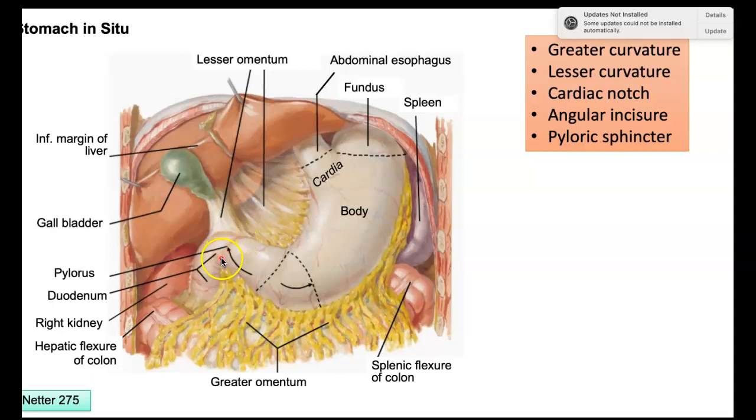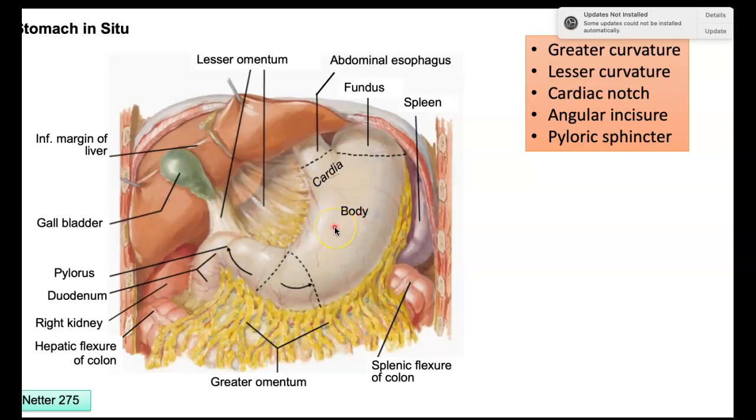That constriction is formed by the thickening of the circular muscle of the stomach that I will show you in the next slide. Now, about the surroundings of the stomach, a few things that you need to know. Anteriorly, the stomach is related to, as you see, the liver is lifted up. That's why you don't see that relation. Normally, the liver falls on part of the anterior surface of the stomach. So if you want to know about the anterior relations of the stomach, that will include the liver, and most of the part is related to the anterior abdominal wall.